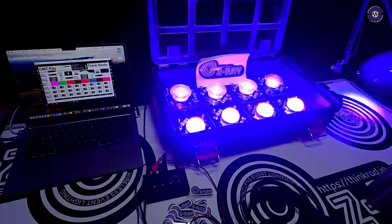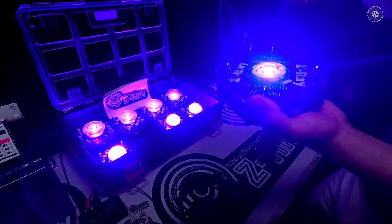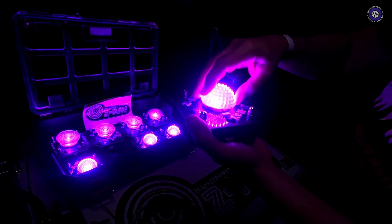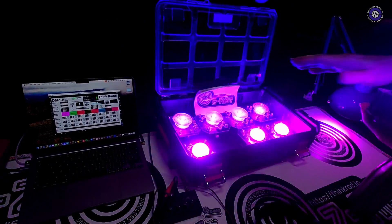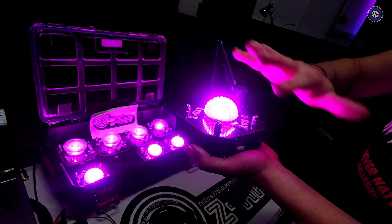Are these different lenses or different units? Let me show you — these are interchangeable lenses. They're made by a lovely Finnish company called Ledl and they do about 200 different lenses. These are my two favorites: a simple Fresnel and a very nice lens called a Zoira that does this diffusion pattern.